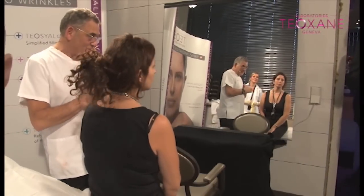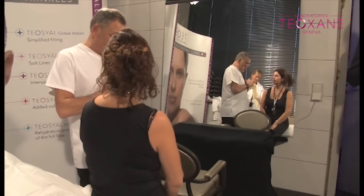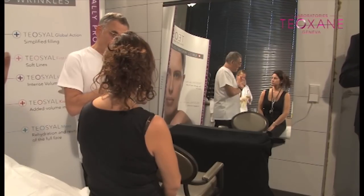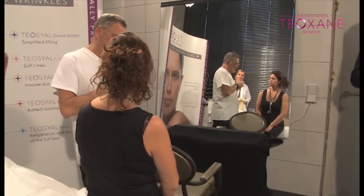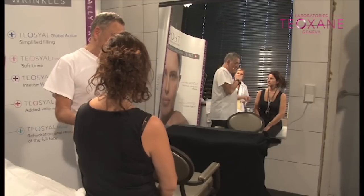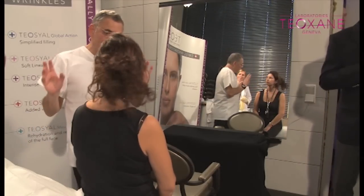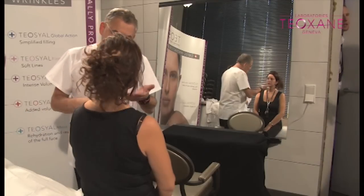Sometimes small asymmetrical defects can be corrected, especially after first-hand or second-hand surgery, when the patient has had too many surgeries, which is very, very difficult. You can do a cartilage graft, but because there's poor vascularization, you can recorrect. So hyaluronic acid is perfect. You never had a nose job, huh?